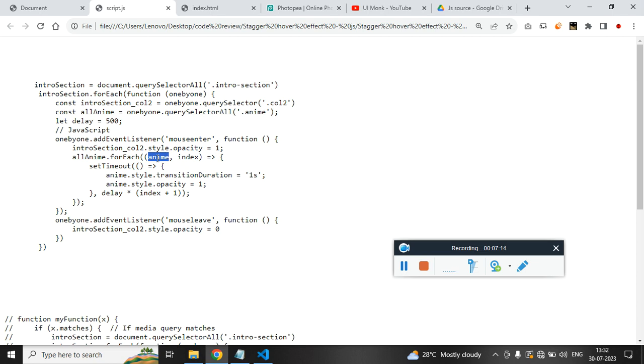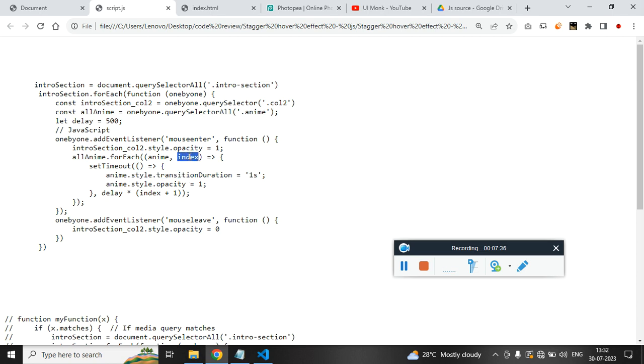So the anime is nothing but the first iteration of the paragraph, and if it is the first paragraph, the index is 1. If it is the second iteration, this would be the second anime, and this would be the index of 2. On the third iteration, this is the third anime and the index is 3, and so on.